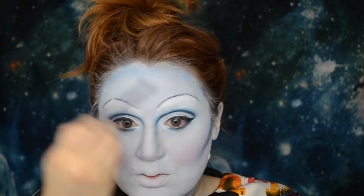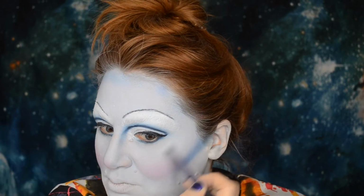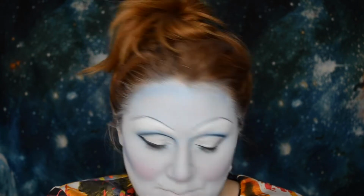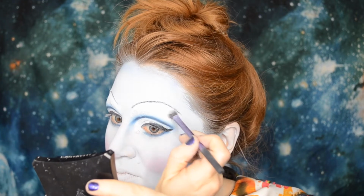So that same Pat McGrath shimmery bluish white, I'm taking down my nose as well as on my cheekbones and packing as much as I can on the white part of my brow bone there as a highlighter.